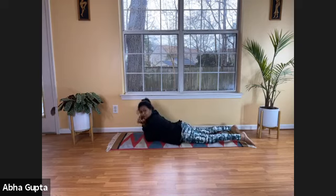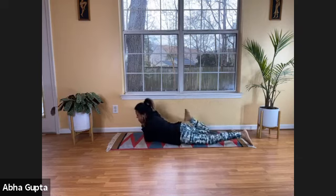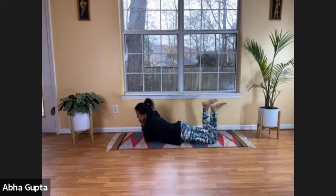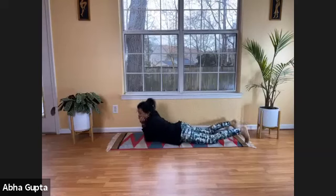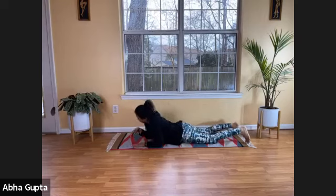Now, initially, you will notice your elbows are apart. But slowly you can bring your elbows closer, and then you can notice that your curve in the back has gone extended further down when you do this. And now you're going to move your feet towards your hips, alternately moving your feet towards your hips. And then you can do it together with both your feet together towards the hips. Very relaxing asana, it's called Makarasana. Relax, come back to start position.